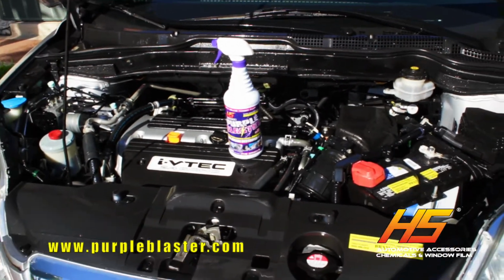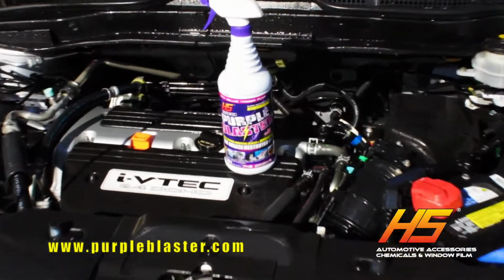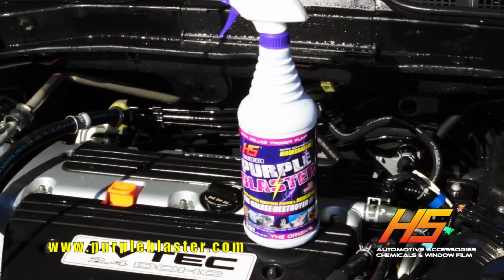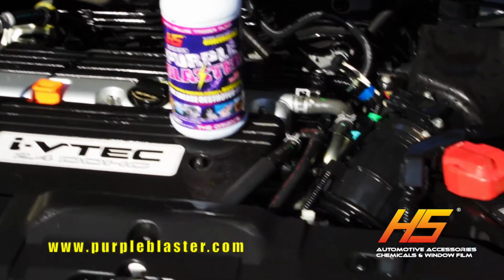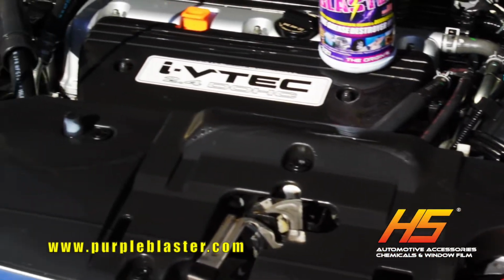Once again, the only thing that cleaned this engine was HS Purple Blaster degreaser. Nothing else. Just the HS Purple Blaster degreaser and water. Ask for it by name in your local retail stores, hardware stores, supermarkets.